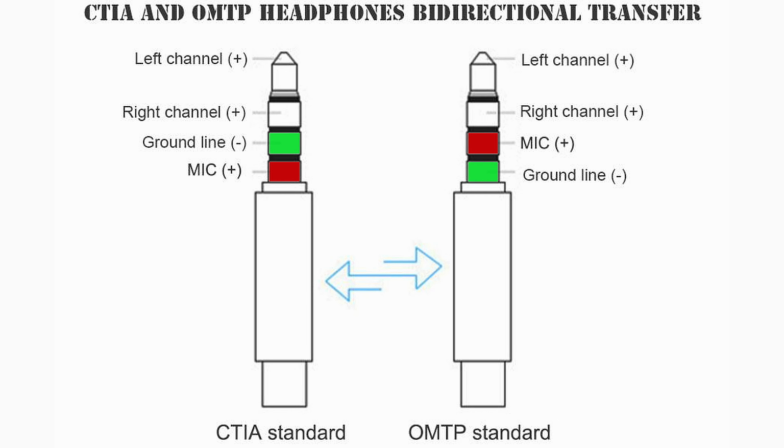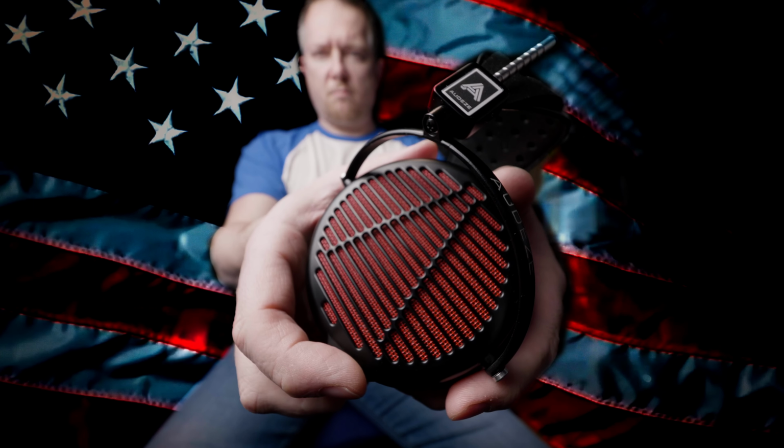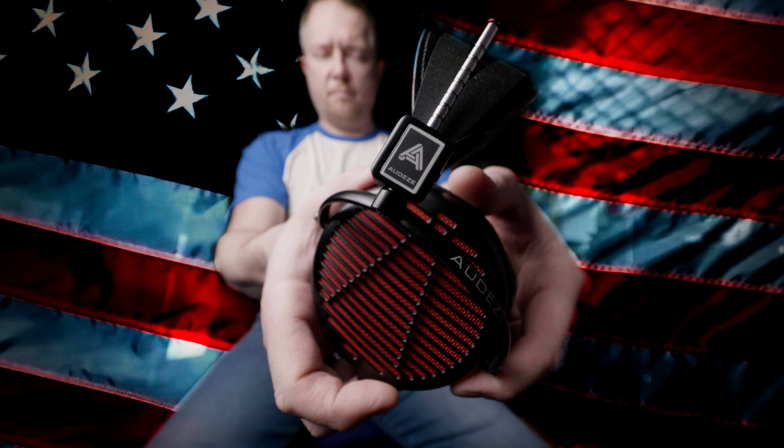Man, what is that now again? Glad you asked. It's a little plug that swaps the microphone contact and the ground contact of the TRRS plug. Sometimes headphones with a combo plug, meaning the TRRS plug with the four contacts on it, don't work properly when plugged into a headphones-only jack. The OMTP to CTIA adapter now swaps these contacts so that the ground contact is back in the right place and the headset works as intended. Well, I think it's time to take a very close look at the Royal American masterpiece of gaming acoustics.